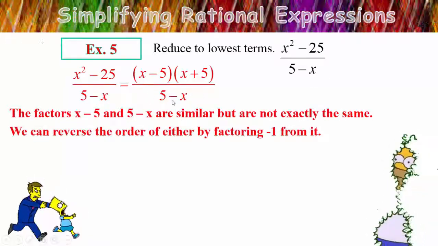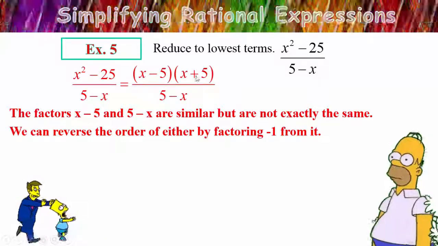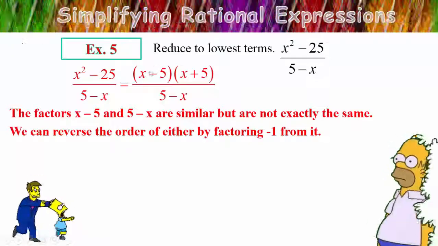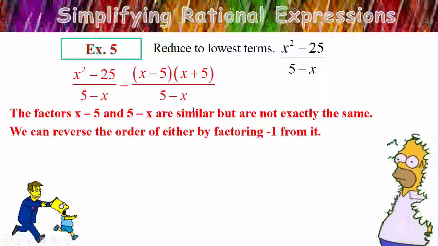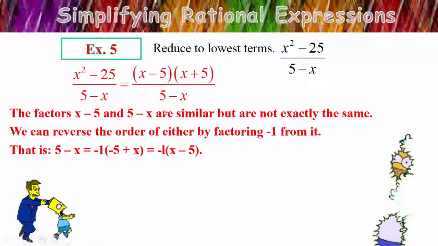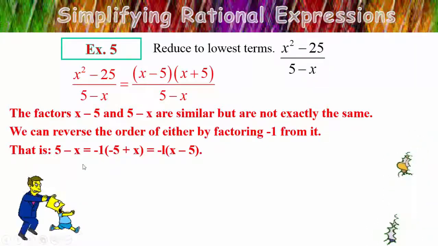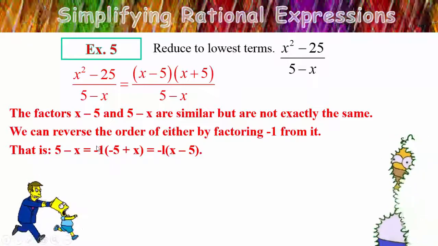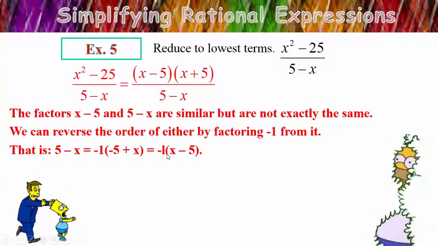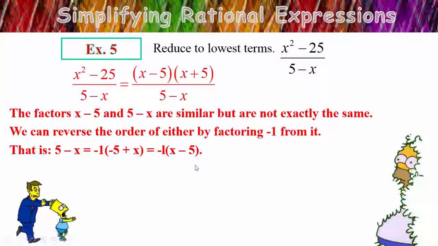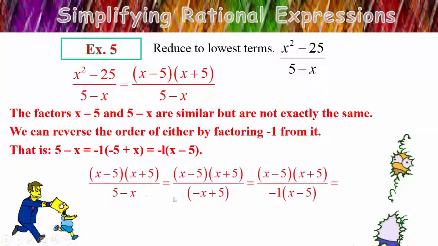And then I see on the bottom here, we're going to have to use our little trick, because on the bottom we have plus 5 and a negative x, and that doesn't correspond to any of these. And you say, oh, well, we're finished. But no, we are not, because we can factor out the -1 here to get -1 times x minus 5. Like I said earlier, 5 minus x, pulling out the -1, we get -5 plus x, and then rearranging it, we get -1 times (x minus 5), using the trick that I just showed you in example number 4. So here we go, and there I did that.